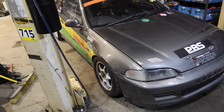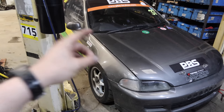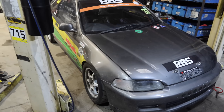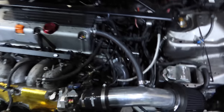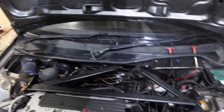If you didn't see the dyno video, there's a power steering hose, the low pressure side, going from the cooler to the rack, or well, it's a low pressure hose anyway. We're pretty sure, I think so anyway. And that got a bit too close to the exhaust manifold and has perished. So it's the one that runs, can't quite see it, but it's behind the engine. It runs all the way to the cooler on the front. So we're gonna try and get that hose off and change it.